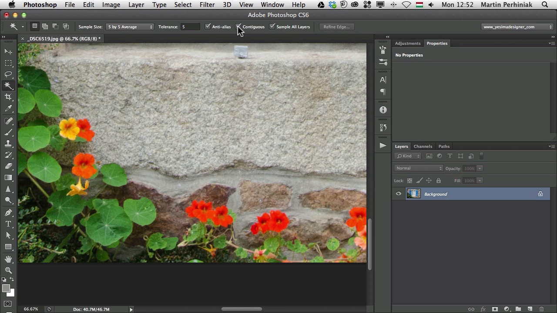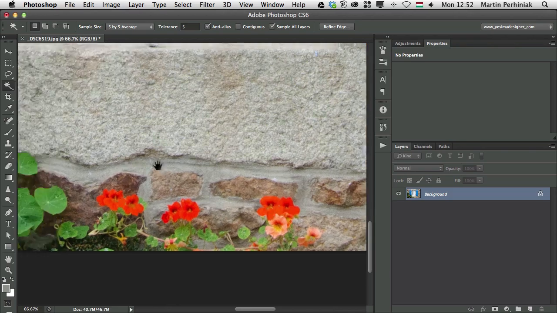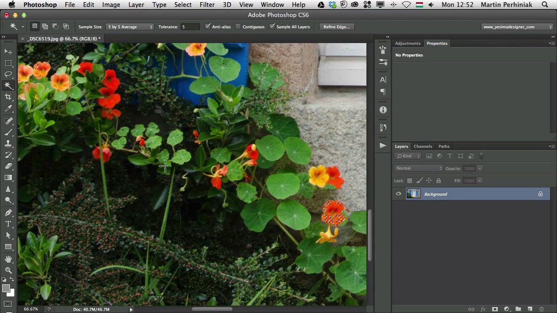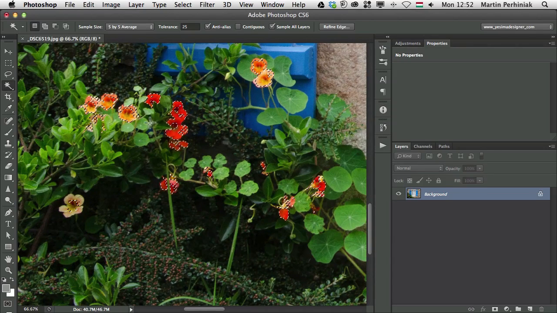If that is turned off, then when you click on a color on the image, it will already select all similar colors around the whole image. So if I keep adding to this selection by holding down Shift and maybe increasing the tolerance a bit, I can make more selection of the flowers, and by only doing this on 2 flowers, I almost have all the other little flowers selected in the image.